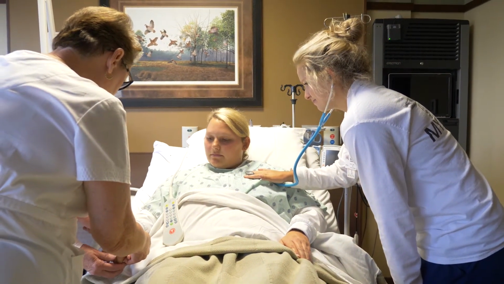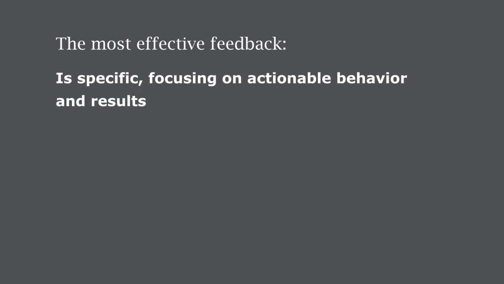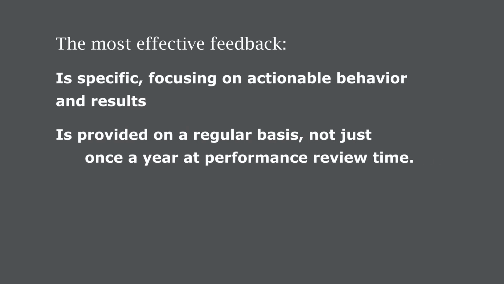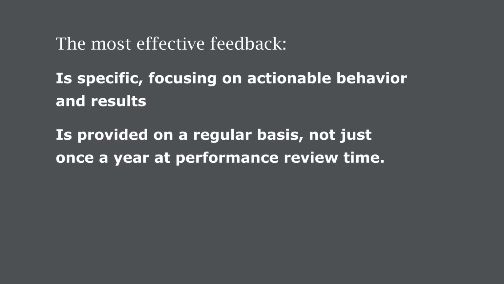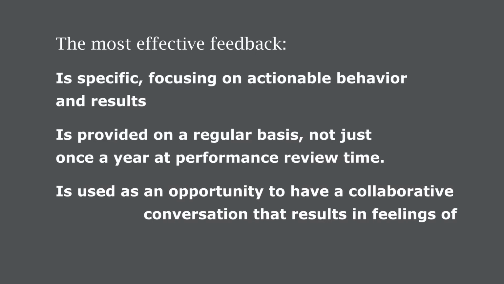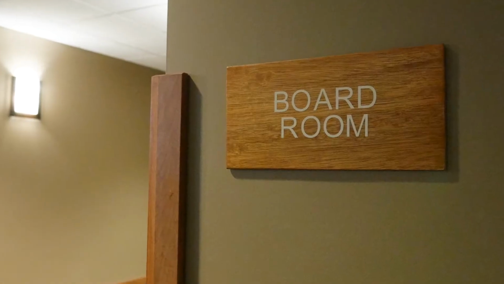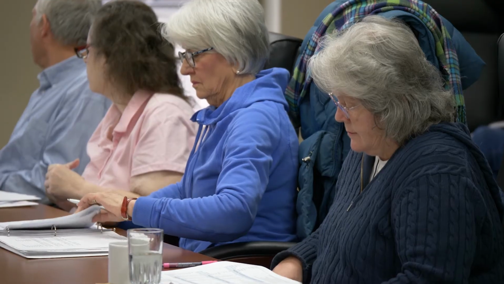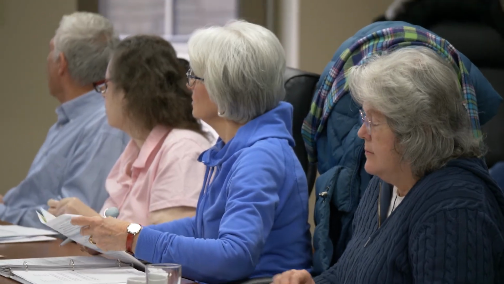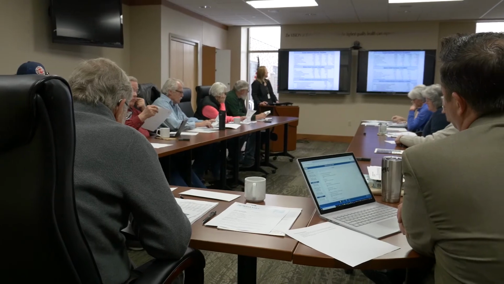The most effective feedback is specific, focused on actionable behavior and results, is provided on a regular basis, not just once a year at performance review time, and is used as an opportunity to have a collaborative conversation that results in feelings of investment in and accountability for results. When your board and CEO incorporate feedback into conversations on a regular basis, it helps create mutual understanding, builds stronger relationships, and sets the stage for a culture of feedback and accountability to develop throughout your organization.